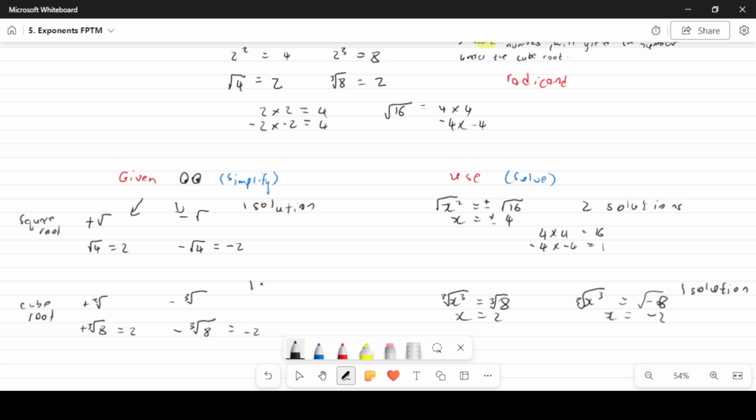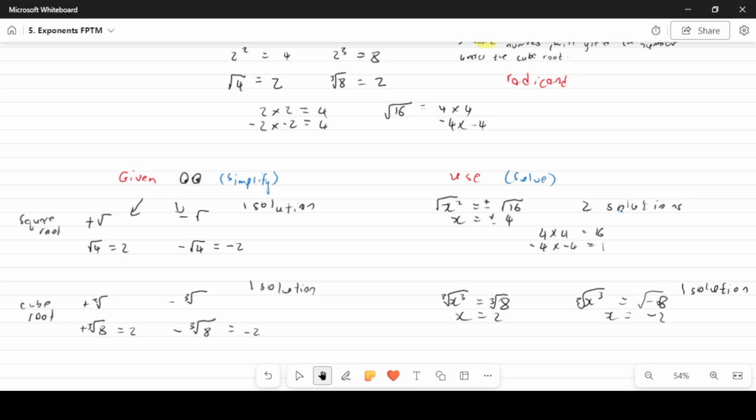And again, you always need to ask yourself this question. Always. When you're using the cube root, you need to ask yourself, so the product of 2 times 2 times 2, will it give you 8? Yes, it does. The product of minus 2 times minus 2 times minus 2, will it give you minus 8? Yes, it does. And that's the reason why I elaborate on exactly what a cube root means and exactly what a square root means. Because if you ask yourself the question correctly, is the product of 4 and 4 16? Yes, it is. Is the product of minus 4 and minus 4 16? Yes, it is. That's the reason why you have two solutions.